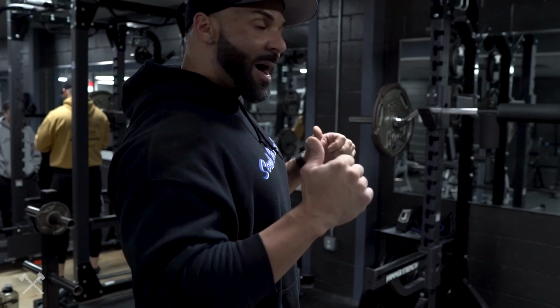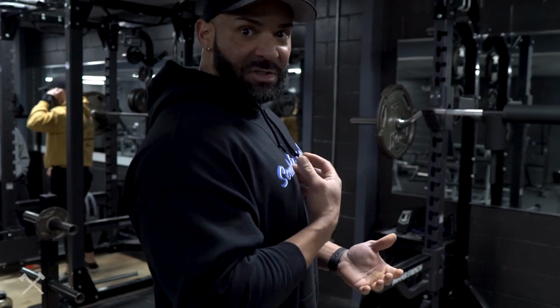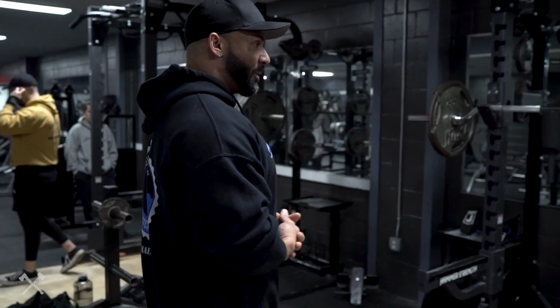He has a massive upper body. It's hard to get his hands behind his shoulders. But we do everything we can to make sure he still gets the squat movement in, because that's how we're gonna develop those legs.